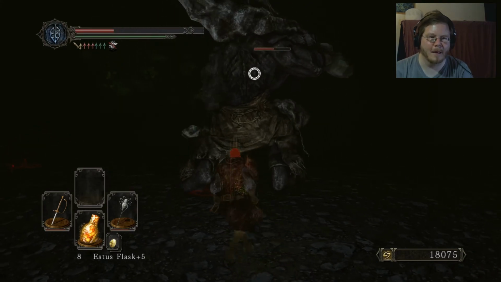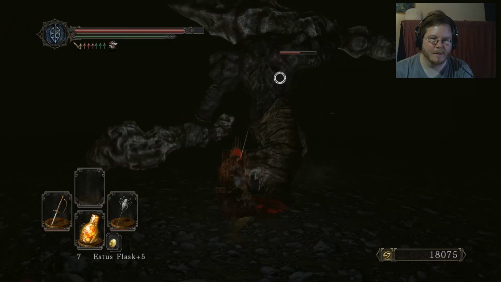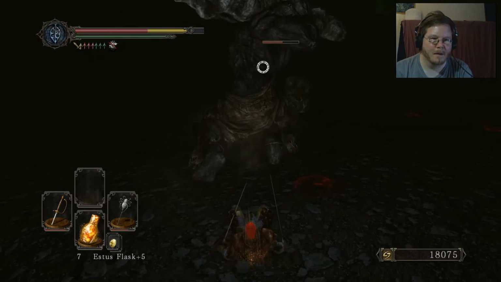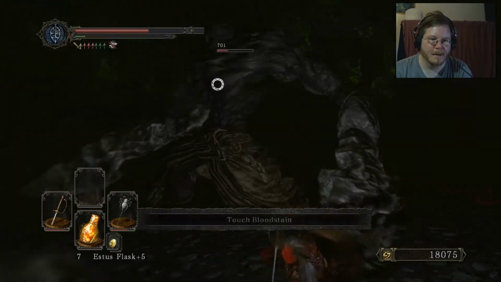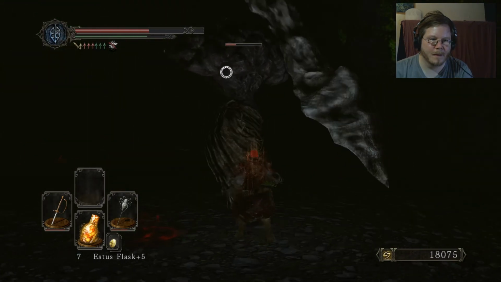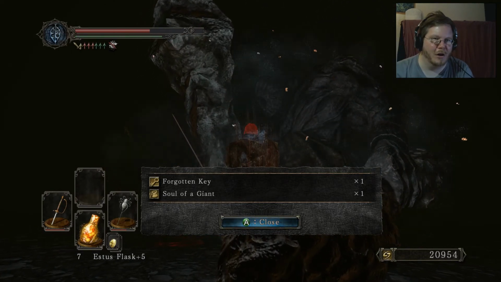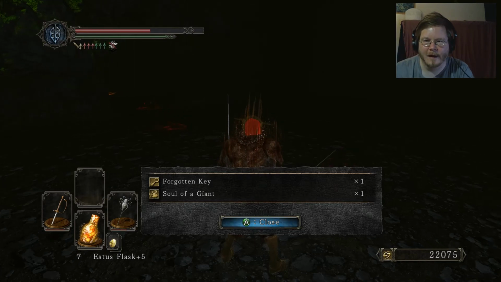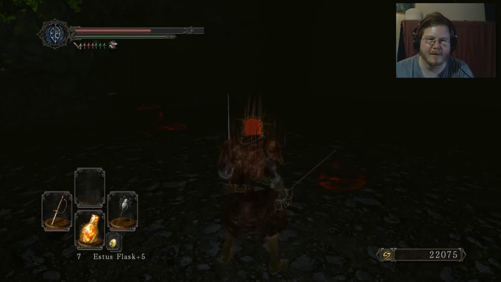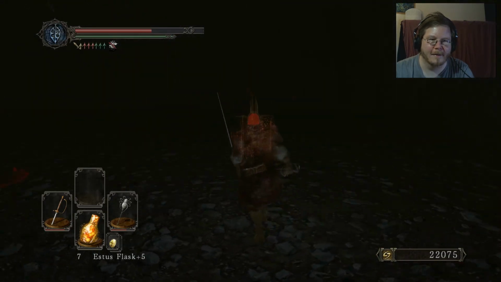What? How did that hit me? That was bullshit. Must have been the shockwave. There we go. That's the key to the door up above. Which leads to some stuff for a, basically Dark Embrace Covenant, if you're gonna be into hexes and stuff like that.